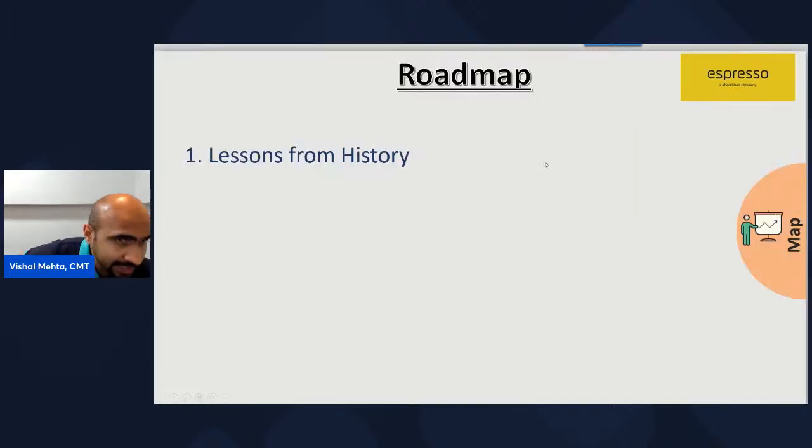So let's understand this. Bahut sabse important cheez hai aapki koi bhi strategy mein is lessons from the history. What is the lesson that you are learning from the history? And technical analysis is nothing but learning from the history. It basically tells you, ke history mein jo hua hai, there is a very high probability that it will happen in the future. And that's what technical analysis is all about.